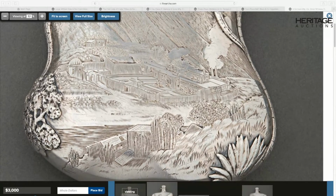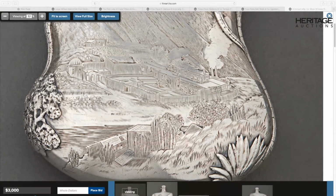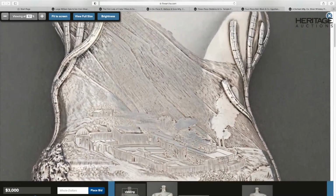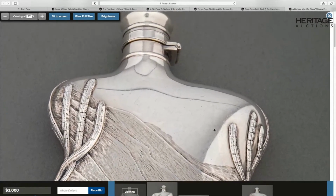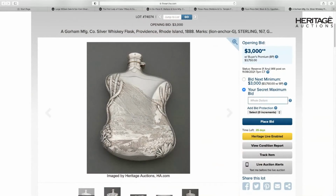But the history in brief, there was a guy named Alex Shepard, and he was a successful businessman, but frankly, from what I read, sort of a crooked businessman. And eventually he, in some ways, might have gotten run out of the United States. And he went to northern Mexico, ended up owning a silver mine, which is this side of the flask actually is a picture of the silver mine.